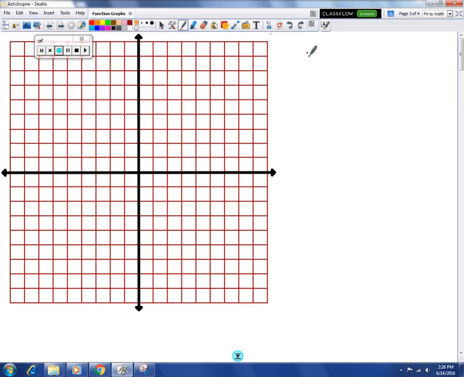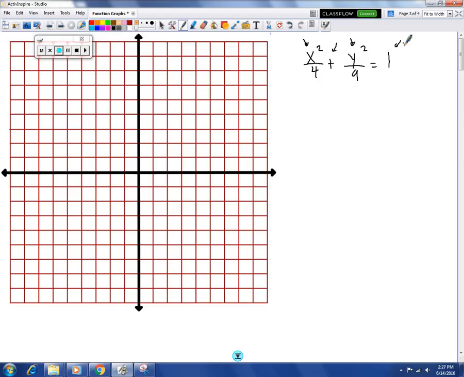So I'm going to write x squared over 4 plus y squared over 9 equals 1. And that's typically what an ellipse will look like. It'll have x squared in the numerator, and it'll have a number in the denominator underneath it. It always has a plus sign. They'll have a y squared over some number, and it always equals 1. So we always have an x squared, we always have a y squared, we always have a plus sign, we always have a 1.